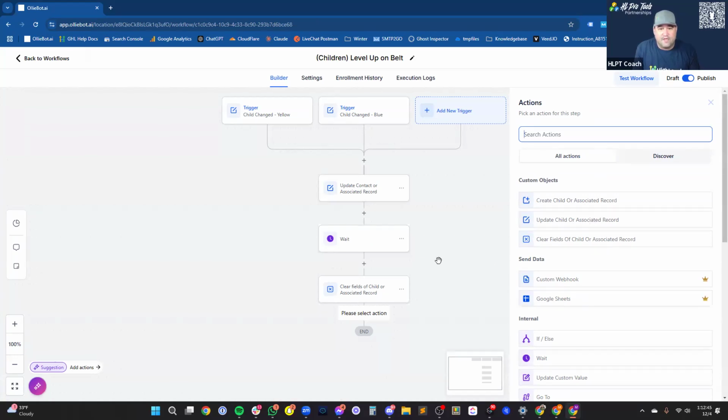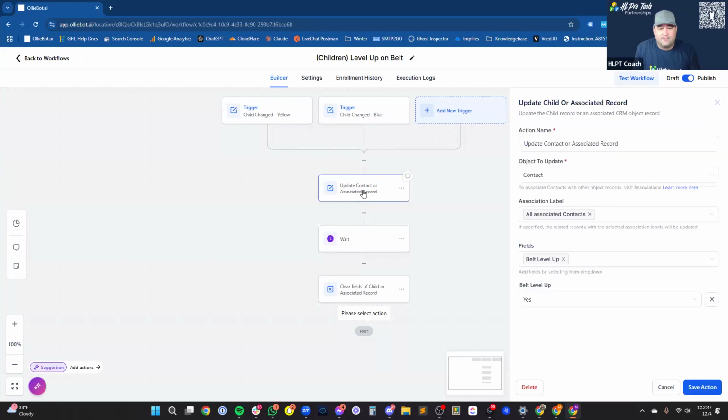So last night, what we came up with was the ability to change. Basically, the associated contact would have a custom field in it. And in this case, what I've created is a radio button for belt leveling up. And this is in the example of, let's say, a Taekwondo studio, or Brazilian Jiu-Jitsu in the case of how I was demoing it last night. One of the things that this gives you the ability to do is actually just update a custom field.